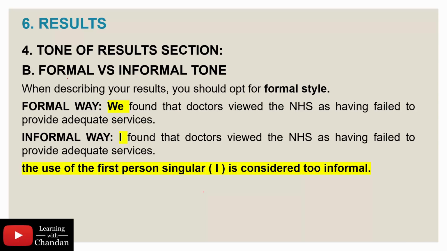If you have to mention we, or you are the sole author of your paper and you have conducted research by yourself, still you should not refer to yourself as I because it is an informal way of representing yourself. Rather, a formal way of denoting we is used to show a formal style of writing.